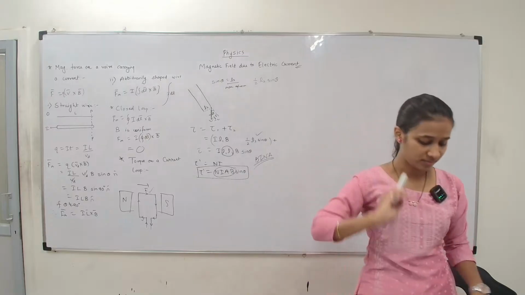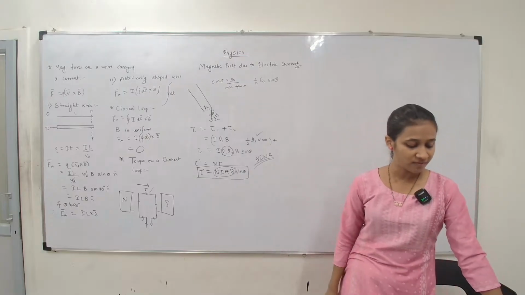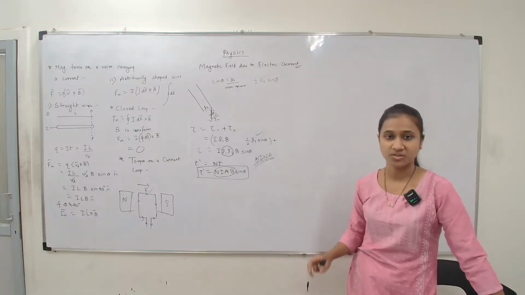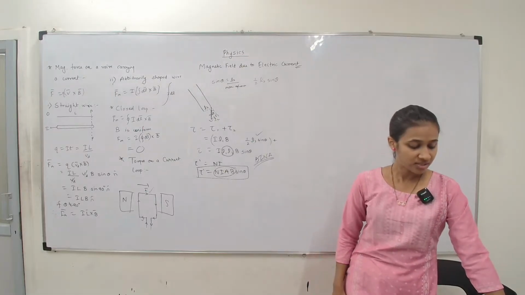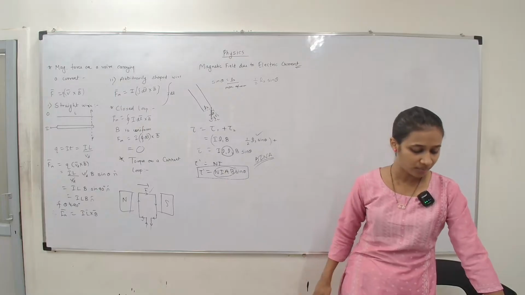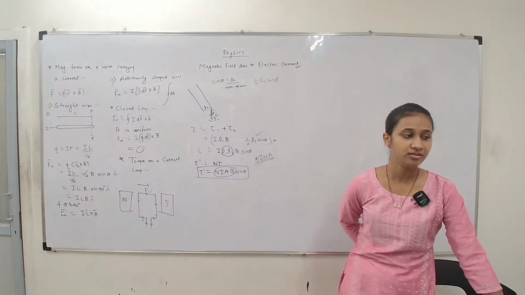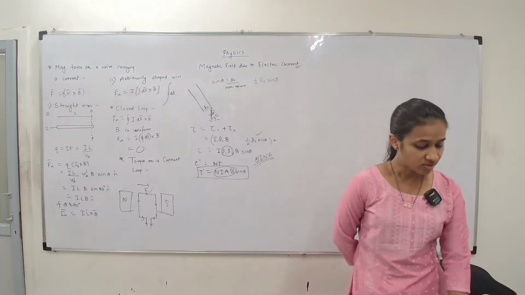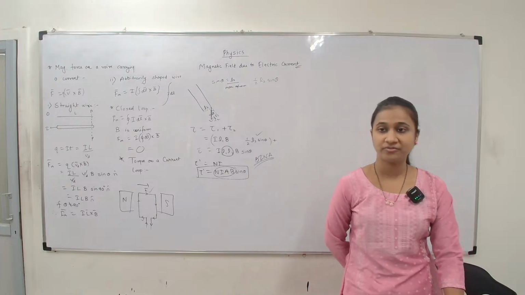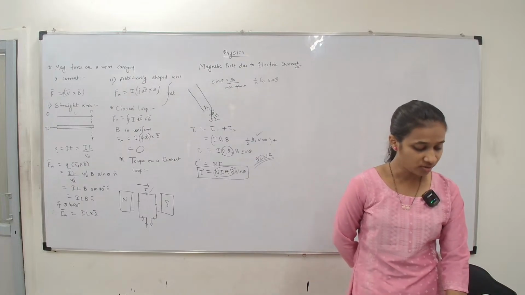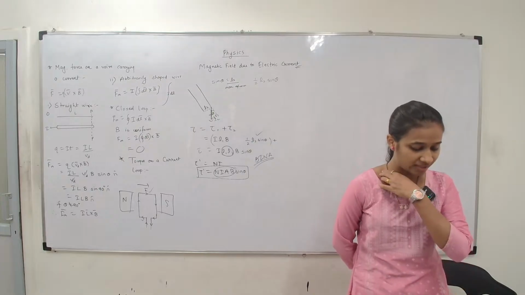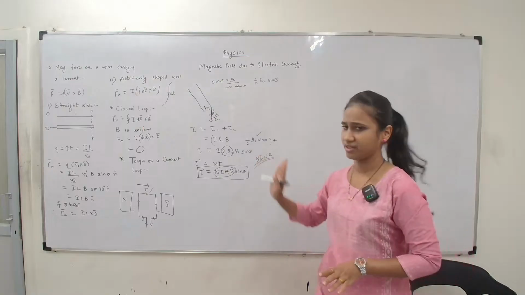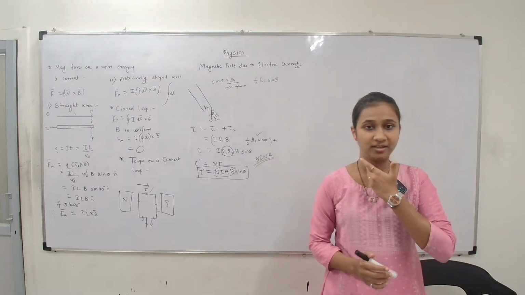Clear the diagram? It consists of a coil of several turns. It can be a number of turns, mounted or suspended or pivoted in such a way that it can freely rotate about its axis in a radial field. Radially, it can rotate easily. So a soft iron cylindrical core makes the field radial and strong. Coil rotates due to torque acting on it as the current flows through it, and this torque is given by the previous formula.